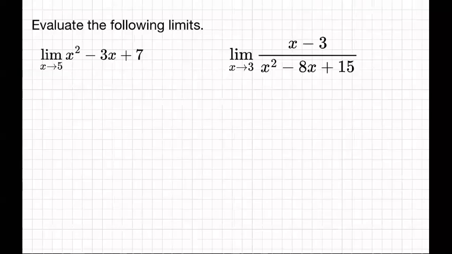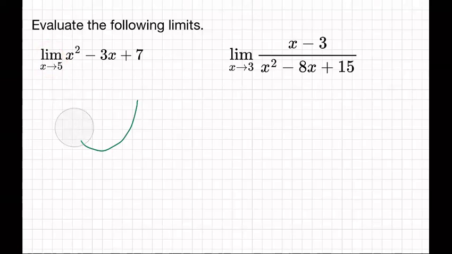One nice thing about this is you could always jump in and try to do a direct substitution. Now, direct substitution is not always going to work. What we see here is I have a quadratic function and I want to find the limit as x approaches 5. Well, if you remember, when we look at the quadratic graph, we get that parabola shape, which is going to look something like this. And we can have confidence that as I look at this, there's no discontinuity, right? We now have a way to prove that through what we just talked about, but we don't need to prove that. We can just say there's not going to be any discontinuity here.